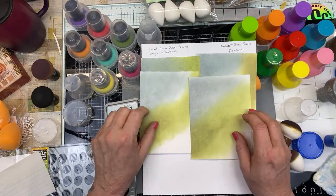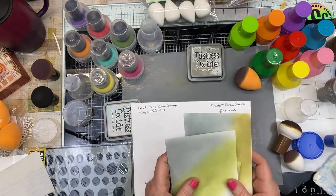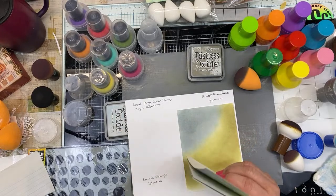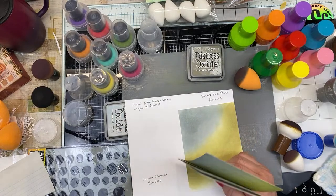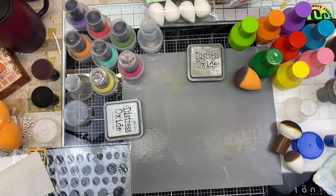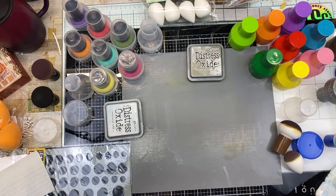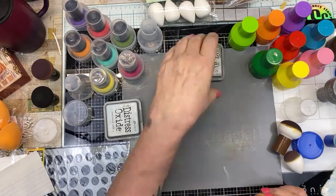Where would I store the makeup sponges? Yeah, sorry if I don't see your question. That's a good question. Where? That's a good point. I'm kind of haphazard when it comes to stuff like this. I store them wherever I can.